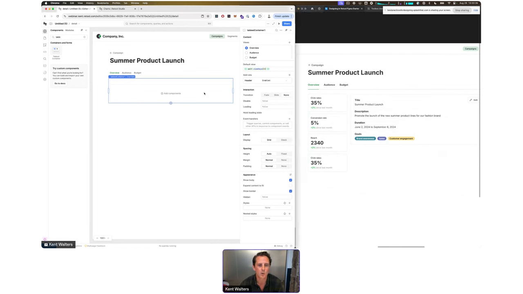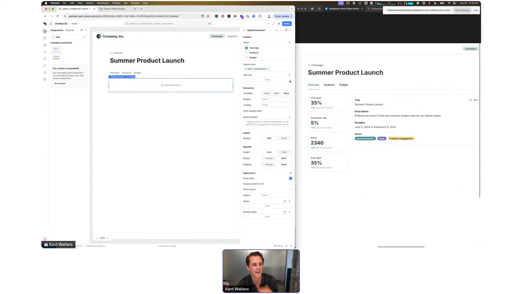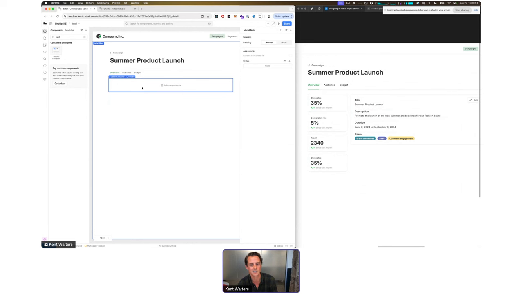And so what we want to do is make this container really more of a functional container than a visual one. We're going to get rid of the border. We're going to get rid of the margin and padding so it doesn't modify the layout of the items within it. We're going to get rid of the header. So now this container exists mostly just as a functional container for us to put stuff inside of.